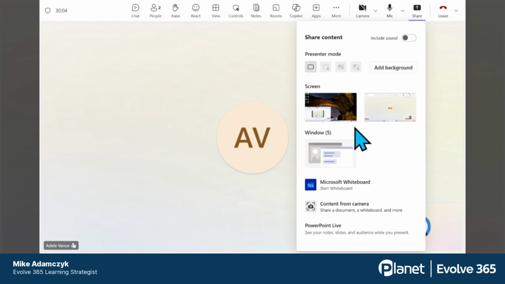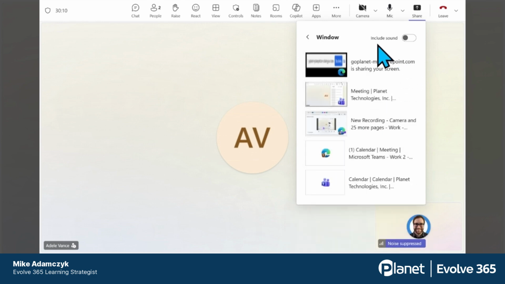you're sharing. If you want a little bit more control, you can choose to share an individual application window. Here we'll see all the applications that are open on our device. You can choose any one that you want to share, and any windows that appear on top of those applications in the background will not be visible during the meeting. Just remember, if you want to swap to share a different application, you'll need to stop sharing your screen and then reshare with the correct application window.